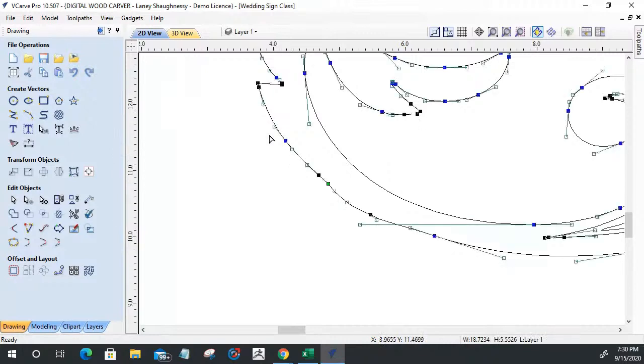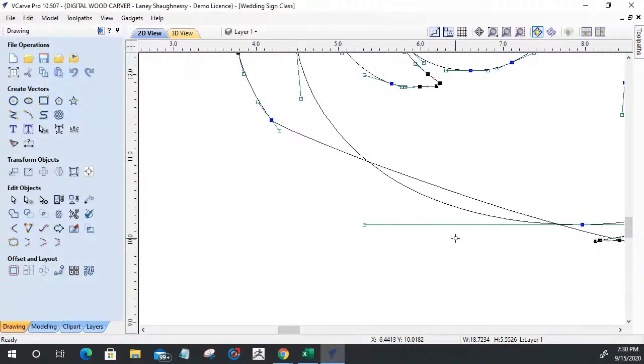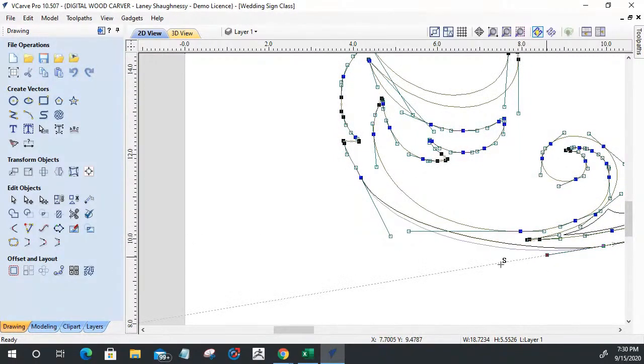Here, last one on this, I'm just going to hit the letter D on the keyboard for delete. As I put my mouse over the node, I can go ahead and delete these points. And again, it pulls my line. There's no nodes in there creating that curve. So I've got these two anchors here, and I can go ahead and start to manipulate this curve again.